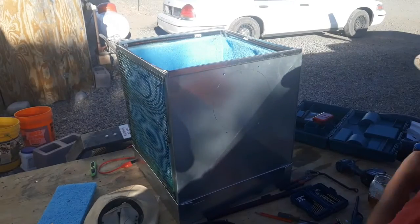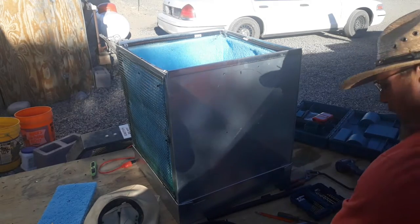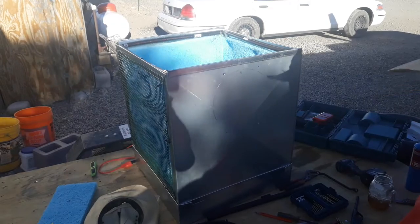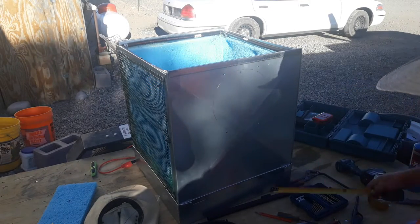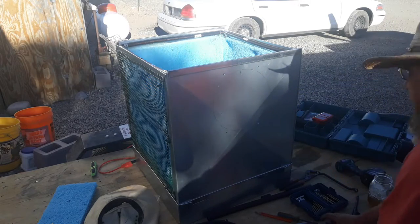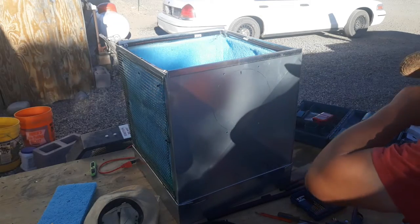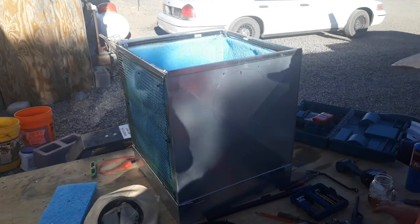All right, guys, I'm about tired. I got my holes drilled. I hung my fan on there. I've got to cut it out. Just taking some last minute measurements. I've got to make a vent that comes off of this and goes into the trailer. So I've got to fabricate that.